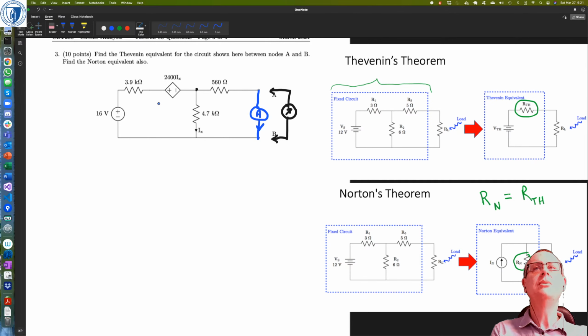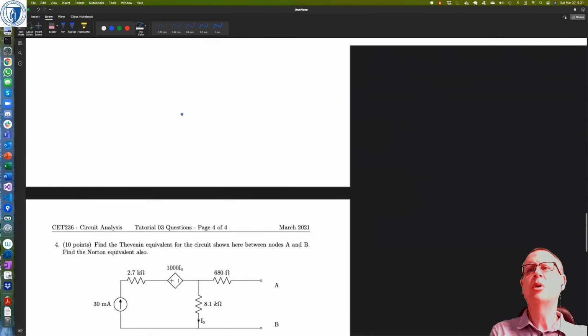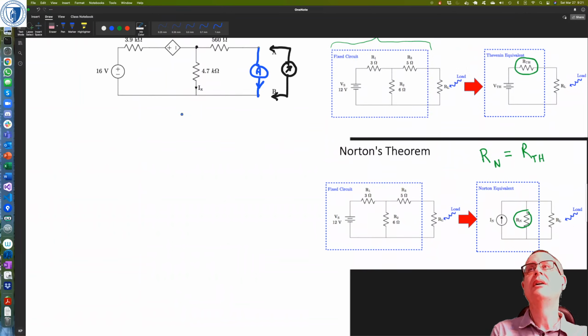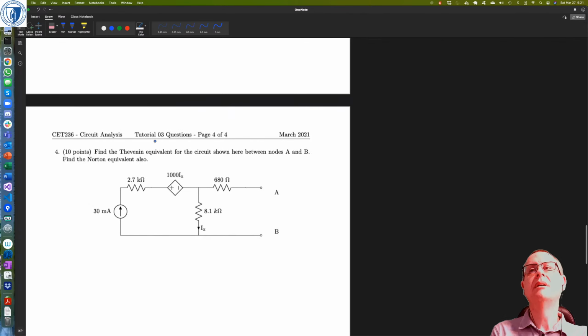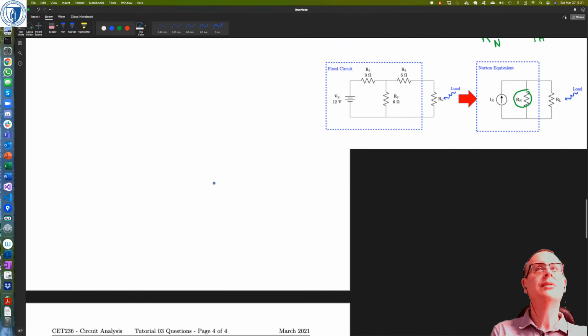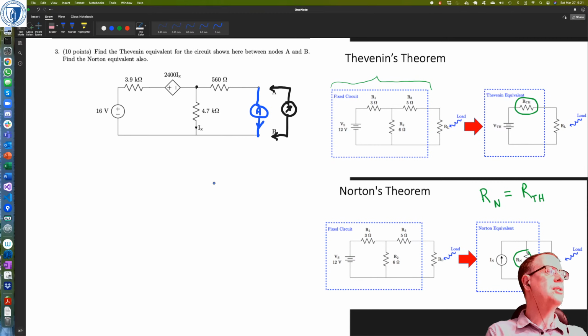Okay, so what I'm going to do is I'm going to split. Let's just have a quick look. Yeah, I think that one's pretty similar. It's just swapping the voltage source for a current source. So I'm going to kick off the breakout rooms. There are going to be four breakout rooms, and we'll do all four questions in parallel, right? So the top room will do question 1, the second top will do question 2, third top will do question 3, and the last group will do question 4.